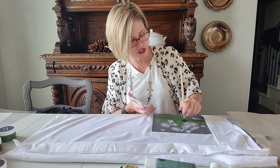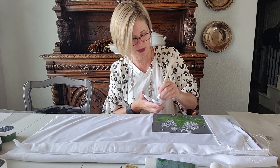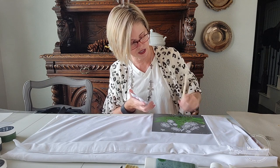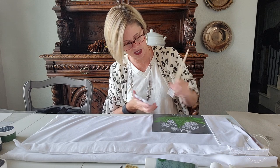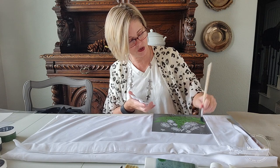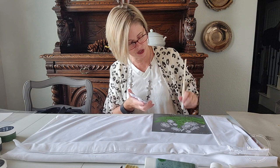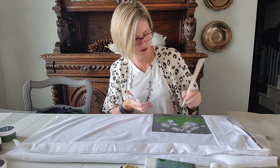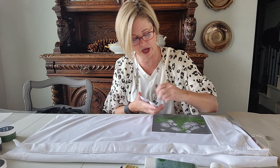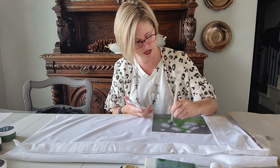But this is fun, and don't be afraid. This does not need to be perfect. You can layer your colors. You can mix one over the other. And just get that mixed into there. I want to lift up the edge in just a second just to show you. You don't want to pick your stencil up while you're doing it, but if you do need to take a peek to make sure you're getting exactly the coverage that you want, then feel free to do that, because it's hard to go back. Once you pull the stencil all the way up, I don't know that you can reposition it quite exactly. So make sure you have it how you want it.